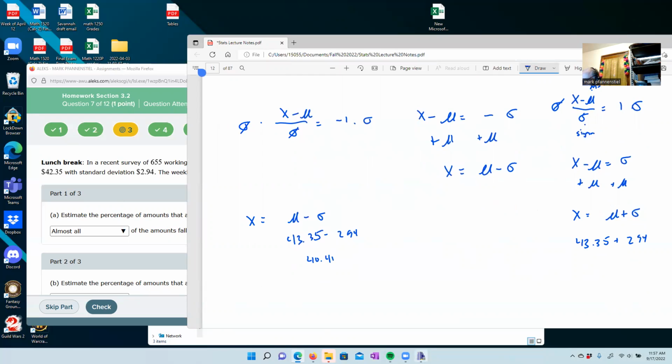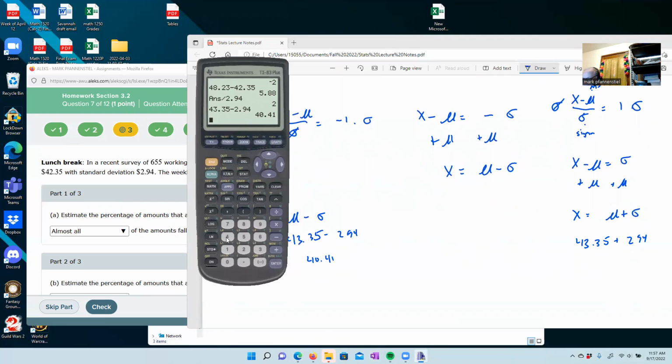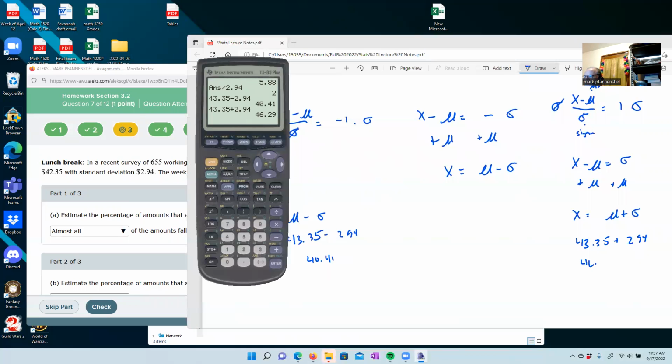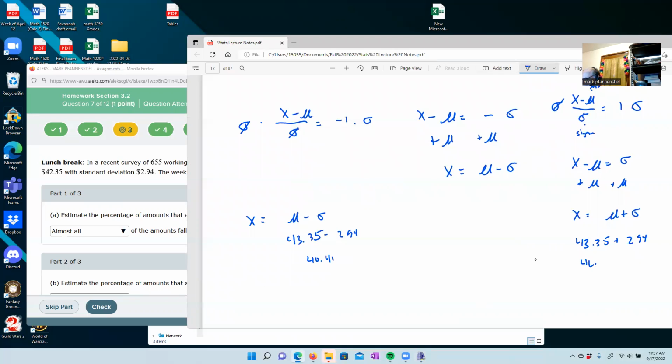We'll go to our calculators and do that because I'm not going to be good enough to do that today. So $43.35 plus $2.94. I probably should do it rather than rely on a calculator, but that's okay. You guys can use a calculator. There's no shame in that. I'm not going to say anything to you. I'm using the calculator. So $46 and what do we have here? And 29 cents.